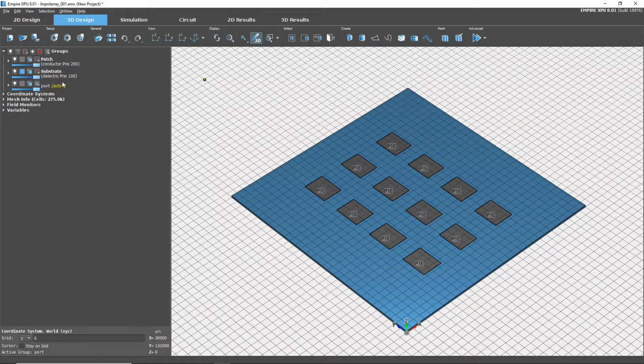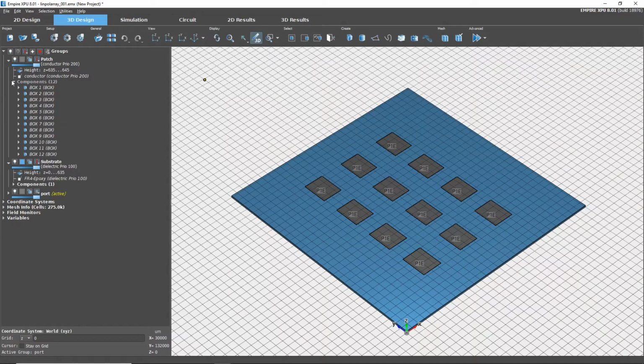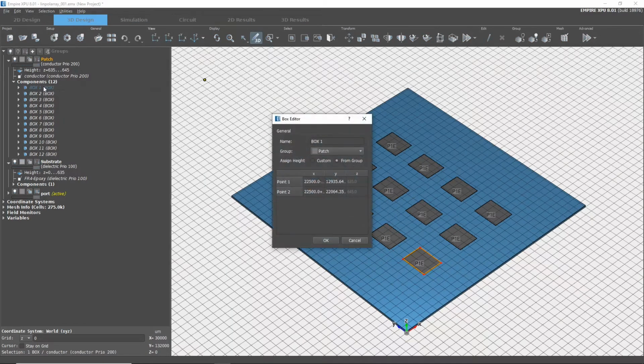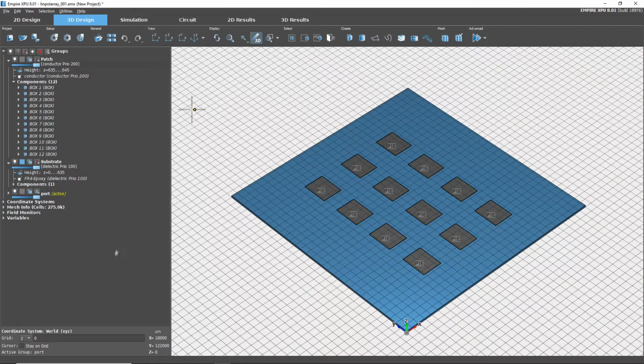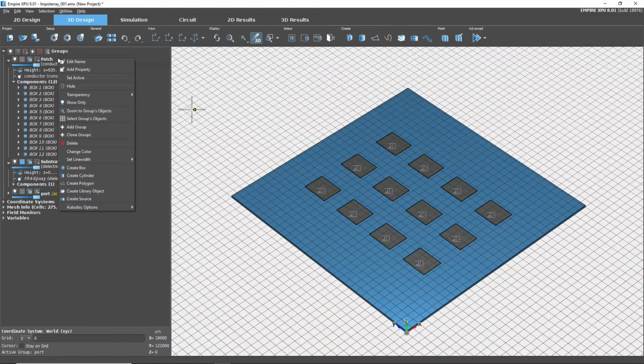On the left side, there is a navigation bar to review and edit your model data. The model materials and objects are organized in groups, and everything can be edited, moved, or changed using this navigation directly. You can double-click on entries to edit its properties or use a separate dialog like this one. An important feature are the context menus that allow context-dependent actions for all the objects and its data.